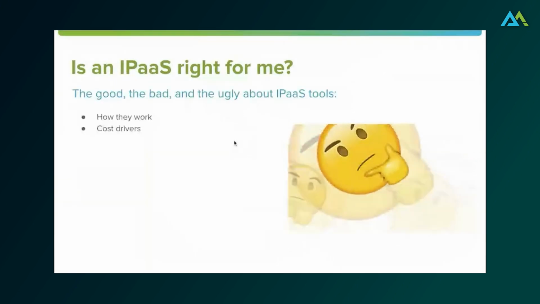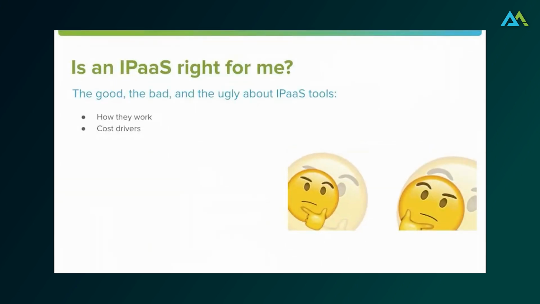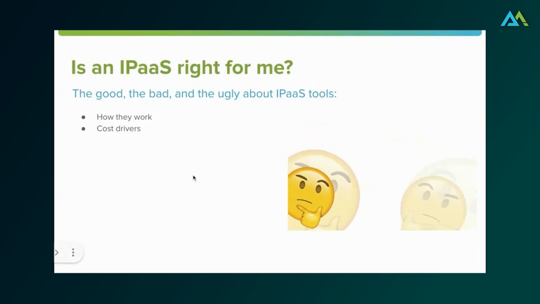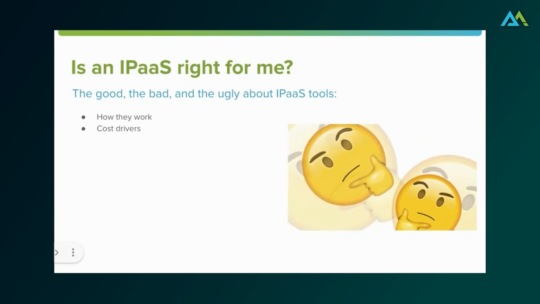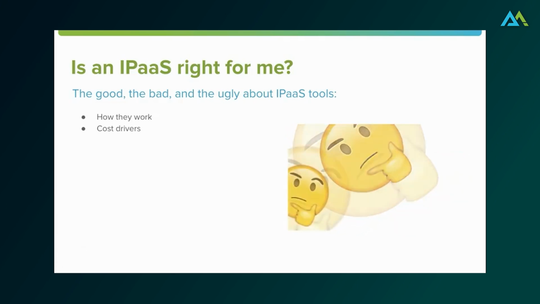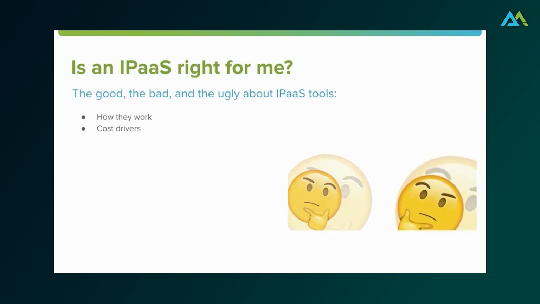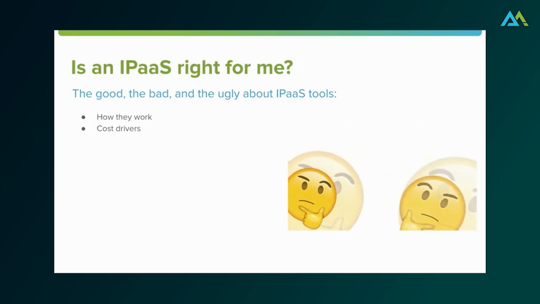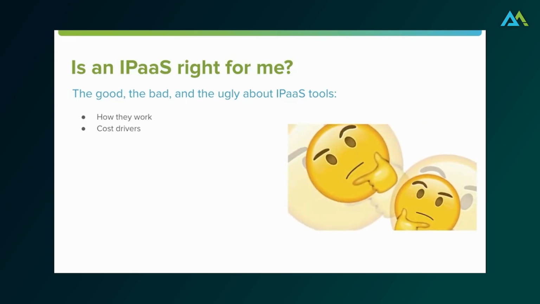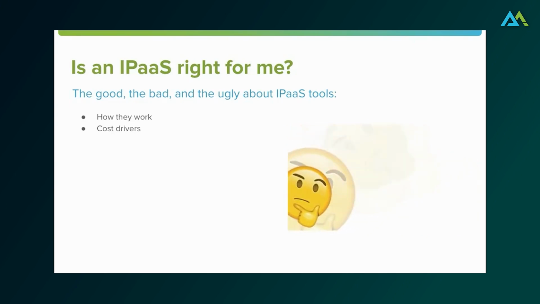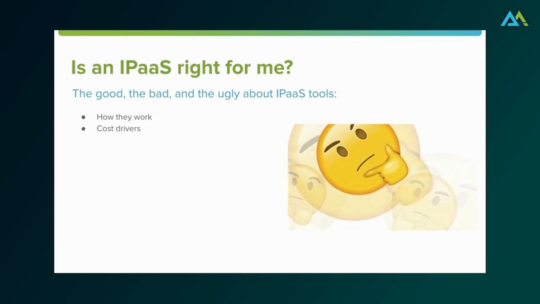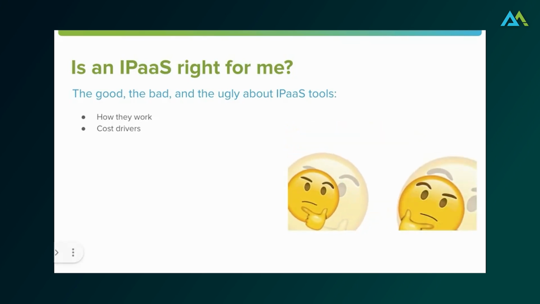Now, here's when we're evaluating whether it's the right option for you. So we've explained how they work. The API is already connected. The environment's already built. What you have to do is actually create the solution, right? You have to be the one to decide what the solution is, okay? So they work in a point-and-click interface. You choose your app, you authenticate, get yourself logged in, you choose your trigger, you choose your actions, you choose your conditions, right? Zapier has native functionality. All of these tools have native functionality for formatting data, for delaying actions, etc. Right? So if you can dream it, you can build it pretty much.